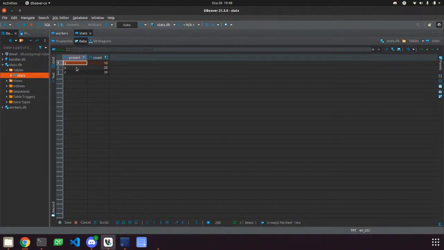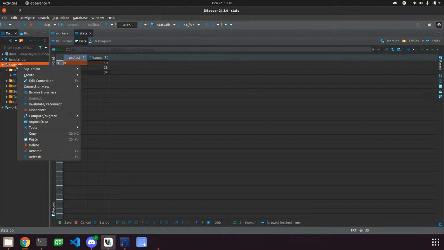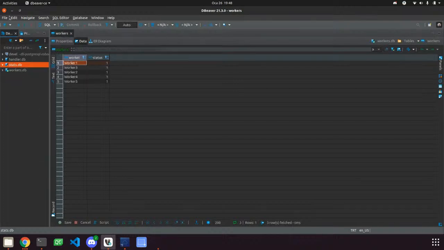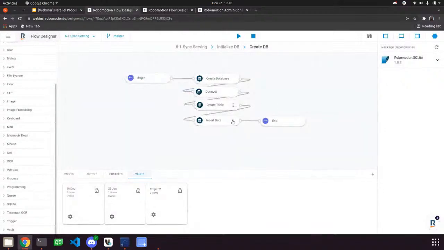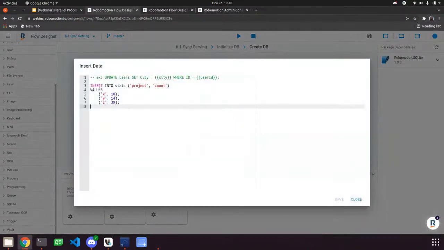This is the database. We have some example projects here: X project, Y project, Z. This is the scrape pages count, and you see them here. Let's disconnect because it will create this again. We'll connect it later. And then we insert some data. You see the default data we saw was added from here. Let's change this to see the effects later.